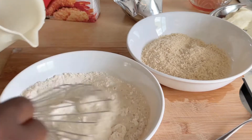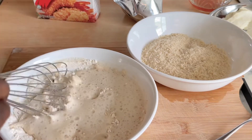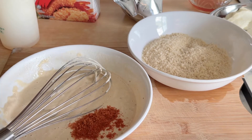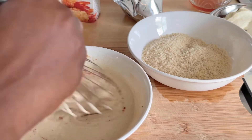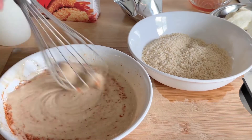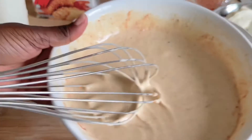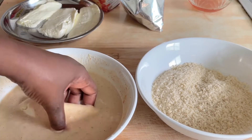Next up we're going to prepare our butter. If you've watched my beer buttered shrimp recipe there's already a recipe for how to make beer butter. For this one we're also going to be adding some kebab powder or suya powder — this is a blend of roasted groundnuts, onions, chili powder, and some other things. I bought this ready-made, but there are a number of recipes online if you want to make it yourself.